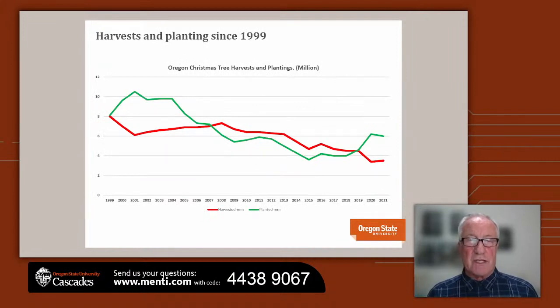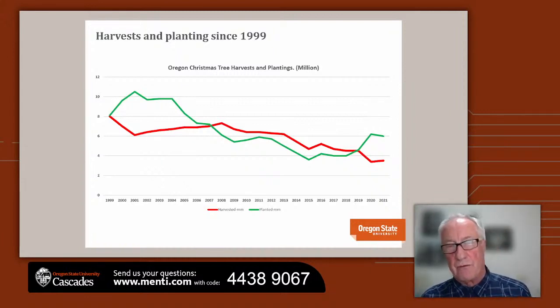Talking about just harvests and plantings and how we've been progressing. The red line is the Christmas tree harvest levels that we've had from 1999 to current. And the green line is planting.